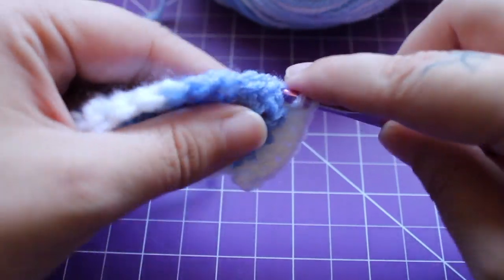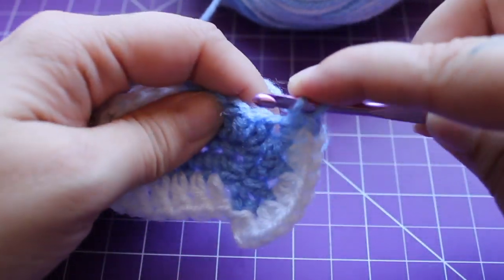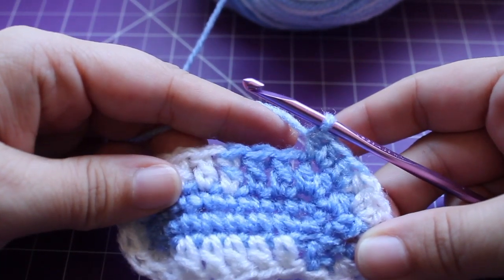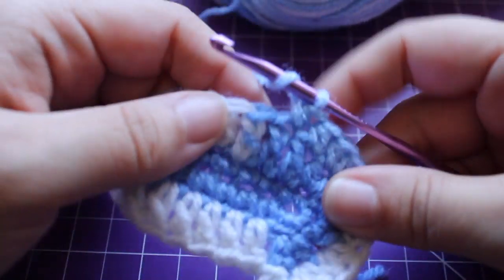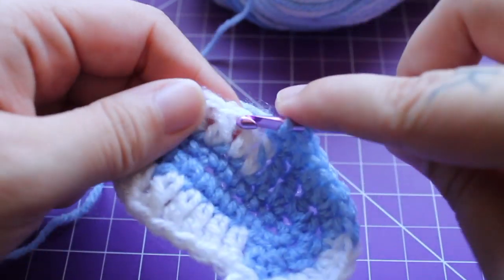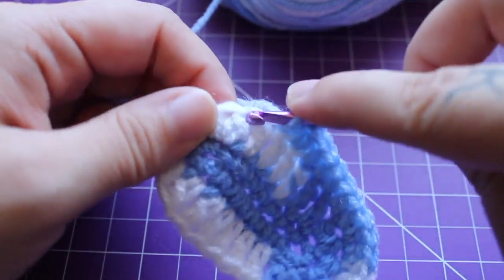1, 2, that's 3. 2 half double crochet in the next. That's 4. And then 5. We're going to half double crochet in the next 6 double crochets. So there's 1, 2, 3, 4, 5, and then 6. We're going to work 2 half double crochet in the next 6 half double crochets.